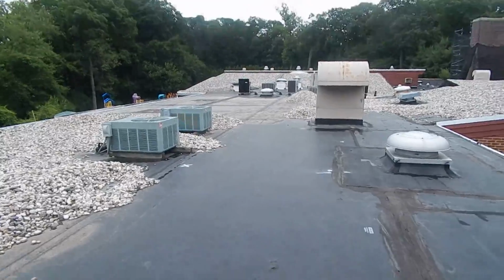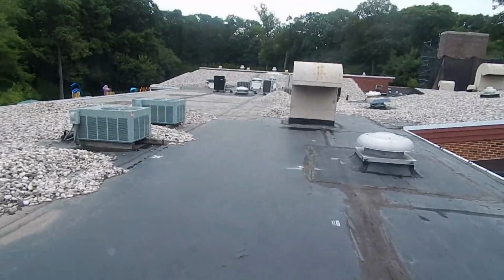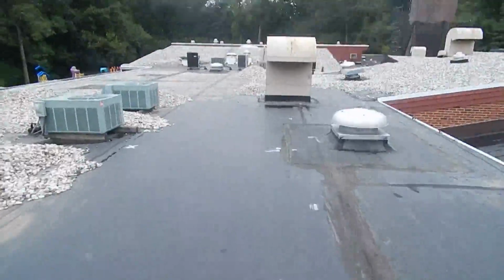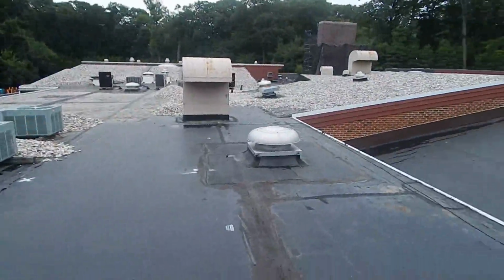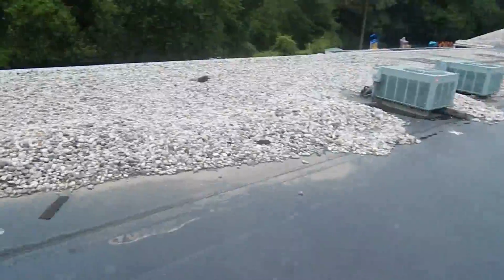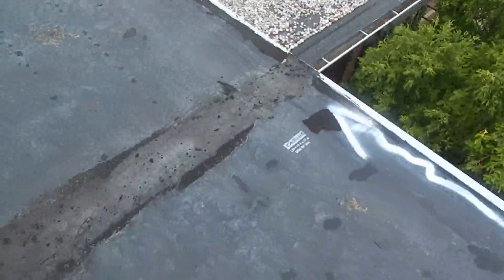Okay, so that everyone knows what page we are on about the roof. This is the B corridor. I will go around and just show you the area, so we have the three areas so everyone knows what we're talking about. This is the B corridor. These are some of the areas that we have leaks and potential leaks on the seams.